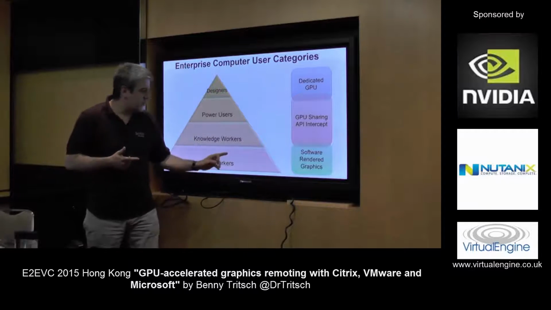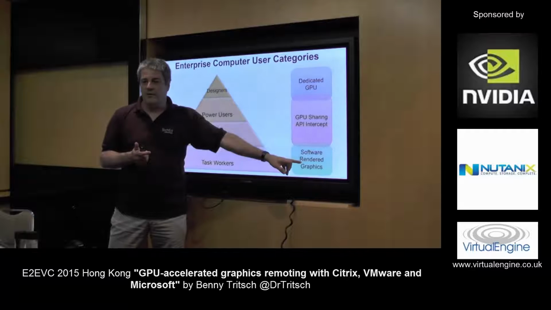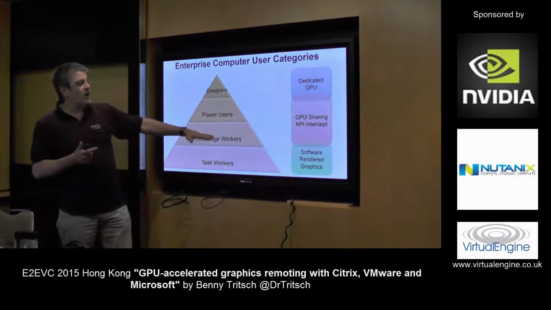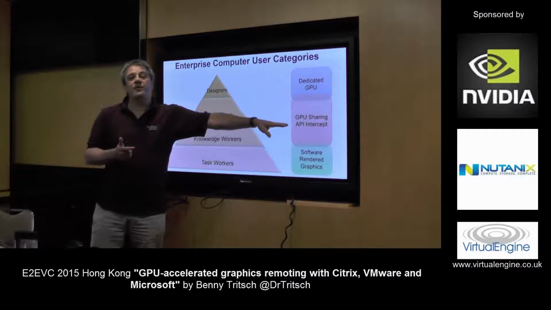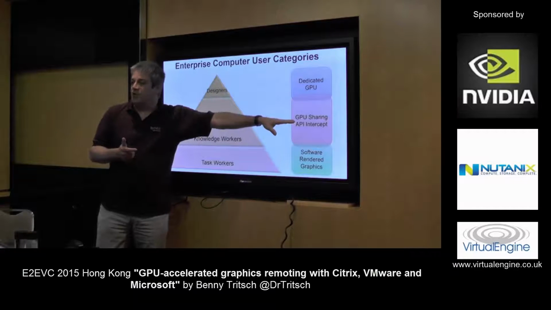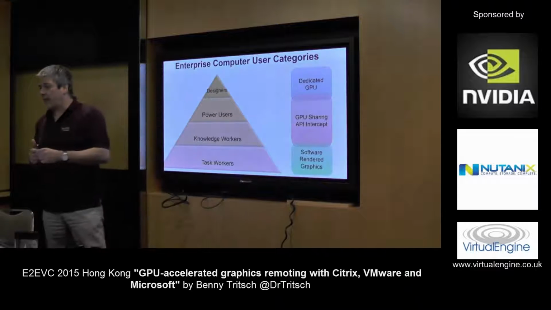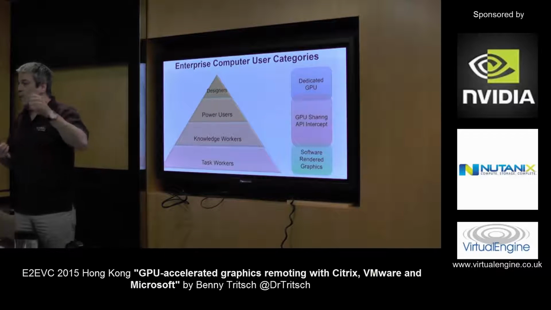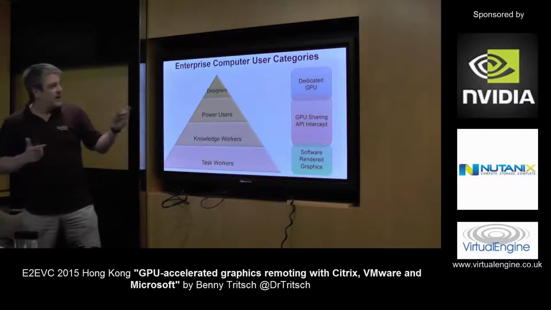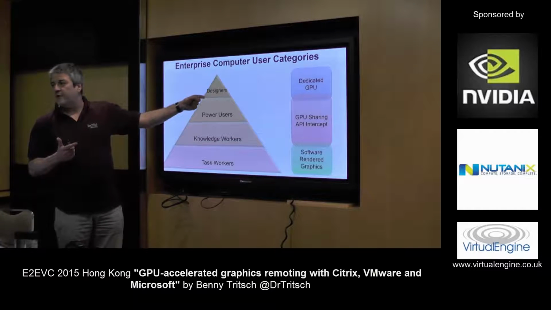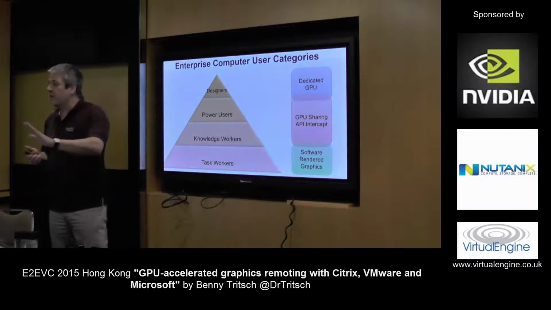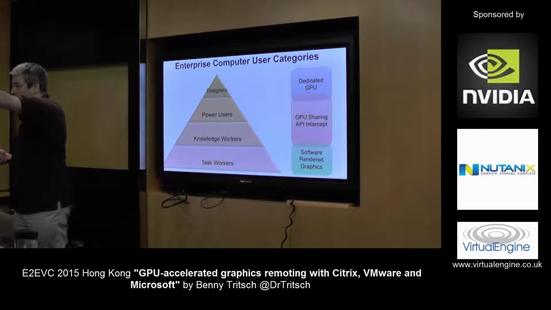So for the task workers, we can use software rendered graphics, so we don't need any GPU. But starting with knowledge workers, it's good to use GPUs in a shared way. So you've seen what Jack presented, that there is this shared notion of using GPUs, so it's not one GPU per user. It's only reserved for designers. These designers want dedicated GPUs, independently of whether they have them locally or on a remote machine.